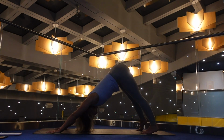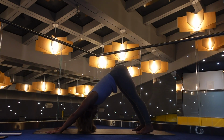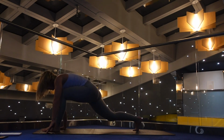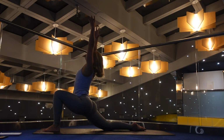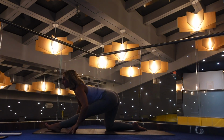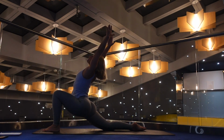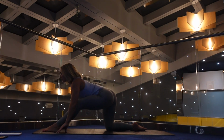We're simply going to repeat that flow on the other side before we start to really chill it out. So left leg goes all the way up and back, three-legged dog, and exhale, we bring the left foot through between the hands, we lower down the back foot. Inhale, reach the arms up, open the chest, and exhale, back into your half splits position, magnetize the chest towards the big toe. Inhale, reaching the arms forward in your low lunge, and exhale, half splits.